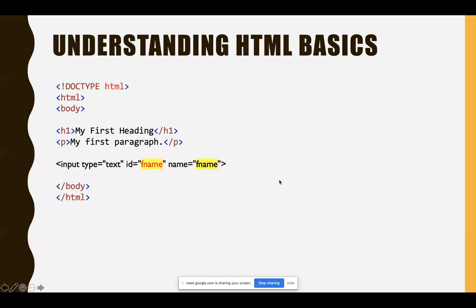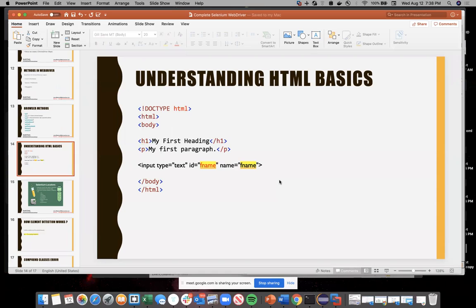Now today what I want you to understand here is, again I'll repeat the same thing I was always doing. HTML is to display the data, XML is to carry the data, right? Just remember that line. Now we're going to write our own HTML just to familiarize ourselves with the basic HTML tags.